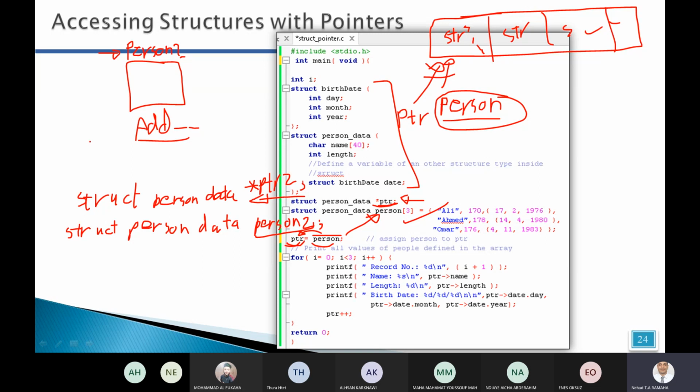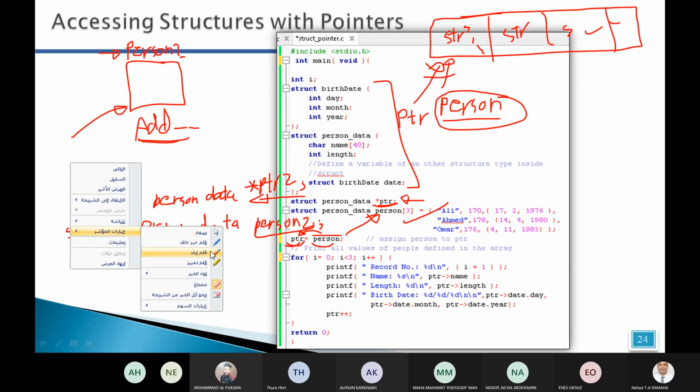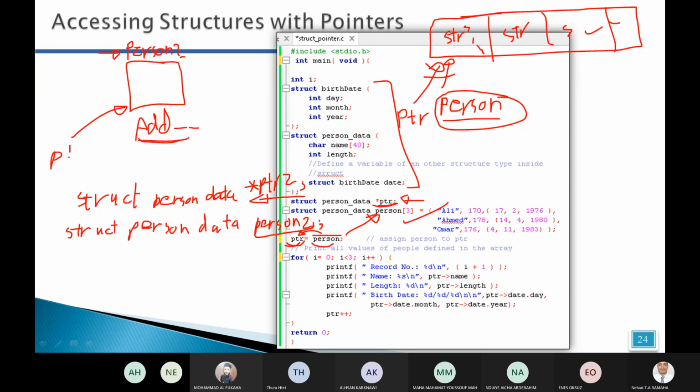So to make ptr point here, you need the address. So if I want ptr2 to point here, I have to give the address of person2. So ptr2 equal address sign, address of person2.